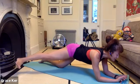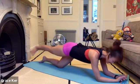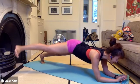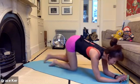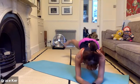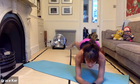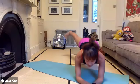Yeah, it's unusual. 4 more. People know it's not unusual in my class. Last 2. Hold it right here. Now press up. Go squeeze. Squeeze. So the leg is out to the side, 45 degrees maybe, and squeeze up and up. That's 8, 7, 6, 5. You got a little rest. 4, 3, 2. Well done.